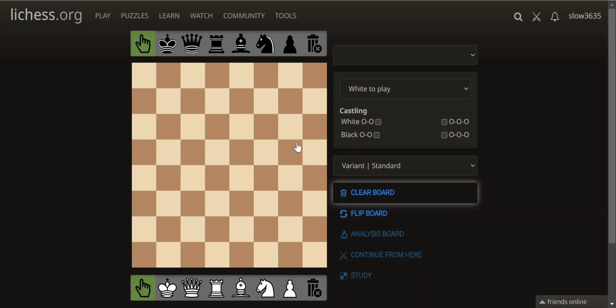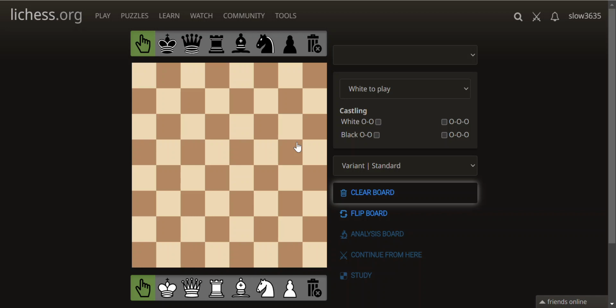Now here's another idea I had to help with visualization. An ultimate goal of mine, I don't know if I can accomplish this, but a goal of mine is to be able to play a full blindfold game of chess. And I reason that if I can play a blindfold game of chess all the way through without looking at the pieces, then shouldn't I be able to visualize anything I'm calculating at any time in any game of chess? It stands to reason, yes.